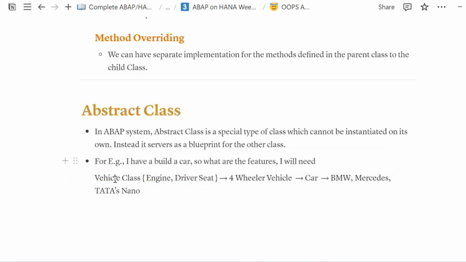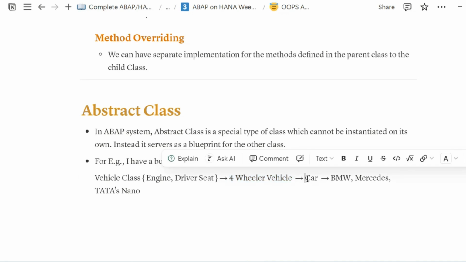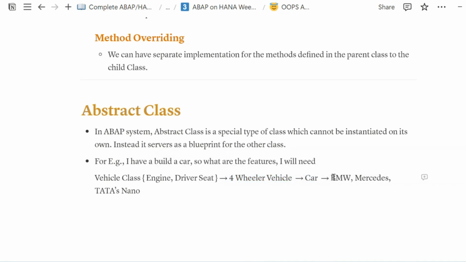It is just a blueprint. Using this, we will create a child class. Now for this we can create an object. That is the abstract class definition.